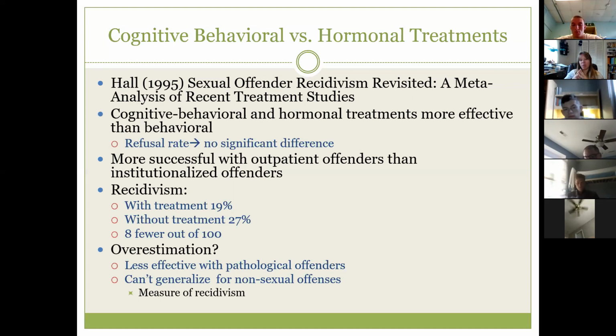The last thing to note about this measure of recidivism is that they're looking at official records. And we already know that sex offenses are some of the least reported crimes. So it's possible that these effects are overestimated because these offenders can be committing crimes that we don't know about. So this is always why when I'm asking you guys to do your policy brief, one of the things you have to tell me is where the data came from. That's always important to understand when you are understanding research.